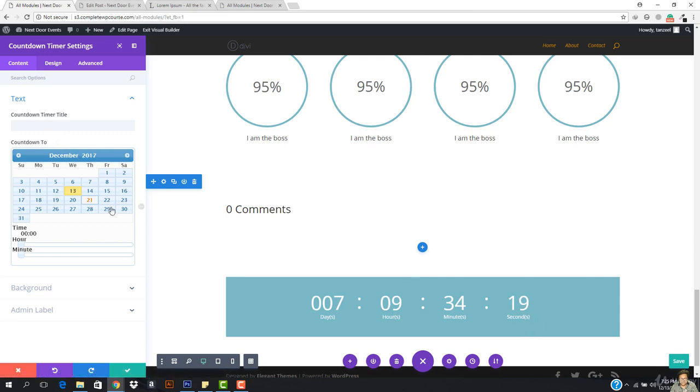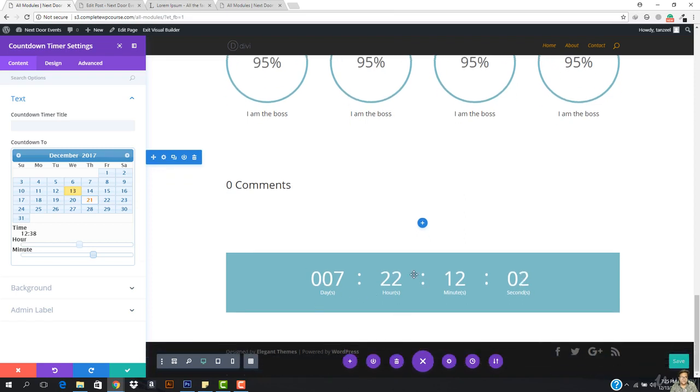So you can see this is how I've chosen this date, and the hour will be like how much hour I want. So hour is 12 hours and minute is this. So this is how the minutes are working, and this is how the countdown timer is working, that I have 7 days left for the sale to end. So if I am running a sale on my web page, where every order will have 25% off, I can show the counter like this. So this also looks amazing.